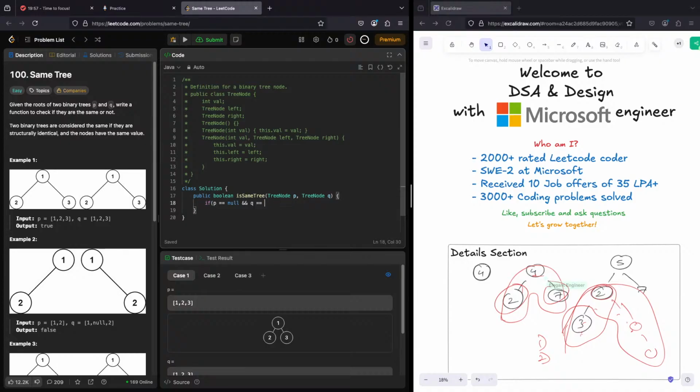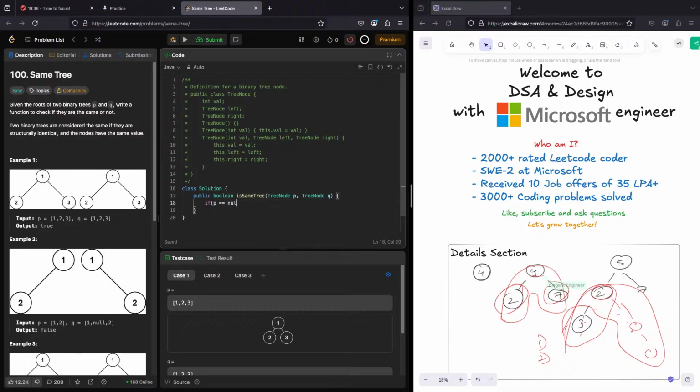Better is if p is not equal to null and q is not equal to null and p dot value is equal to... no, because then you need to traverse the next thing also, right?